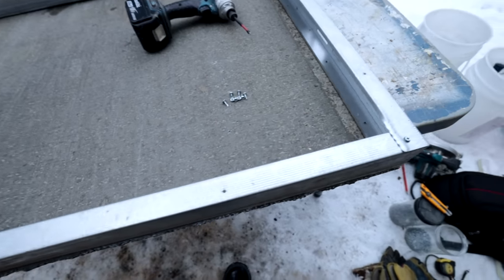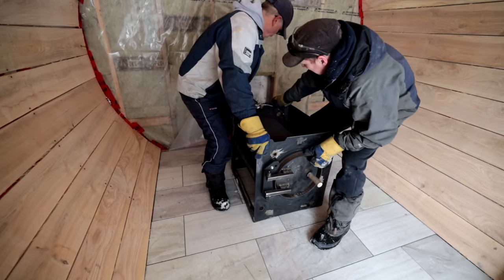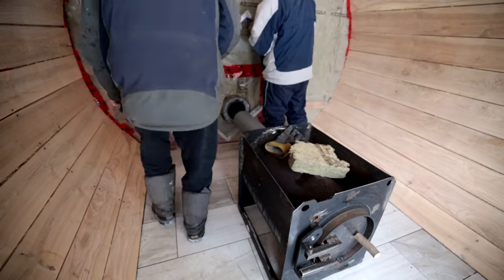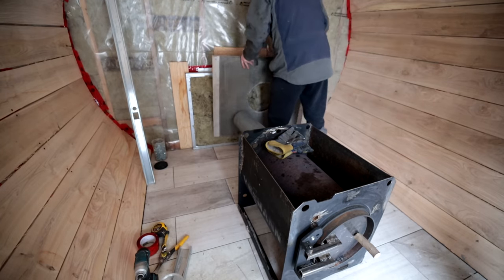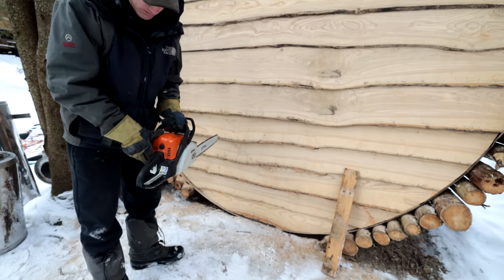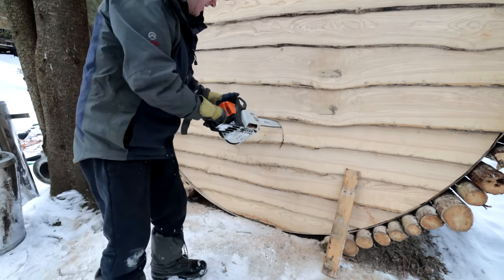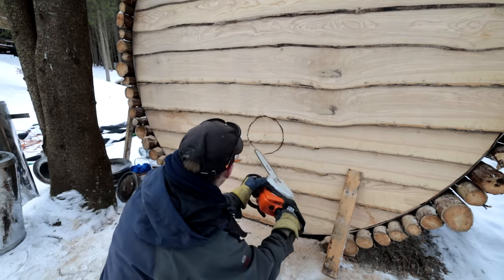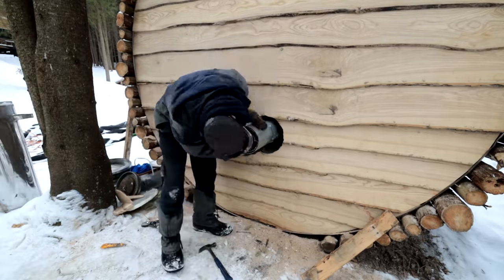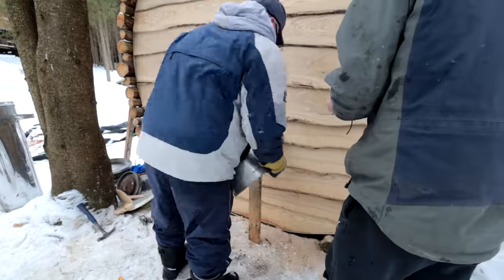Okay, so now we're at this stage of the stove installation. We're going to create what I call a little bump out. It's going to be a non-combustible bump out, made of cement board and steel studs, so there's nothing to burn, singe, or char. And at a future date, we're going to tile the front of it to make it look pretty. It's almost like a thermal break between anything combustible. We've got the 5-inch pipe inside another 2-layer pipe inside an actual stove pipe, which is stainless steel on the outside, stainless steel on the inside, and then filled with, I believe, vermiculite or some other non-combustible material. That is really proper stove pipe, which I don't use very often because I don't seem to have it very often.